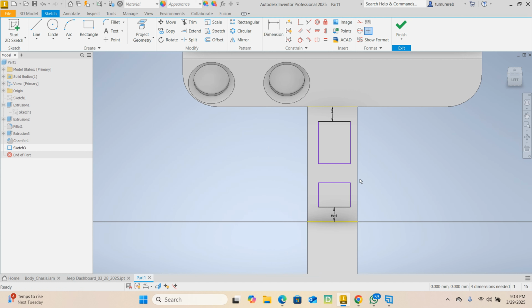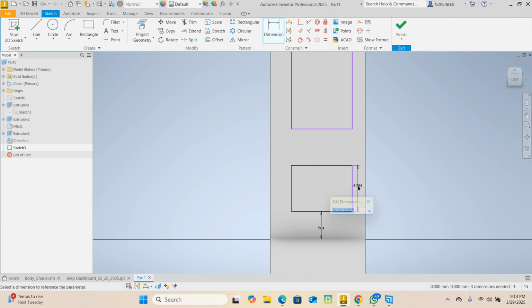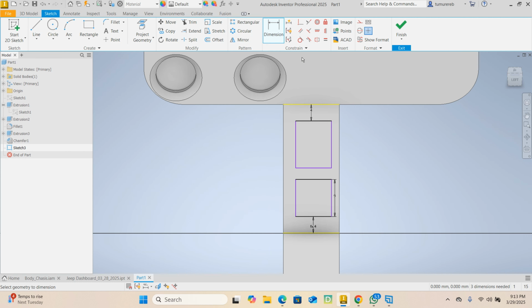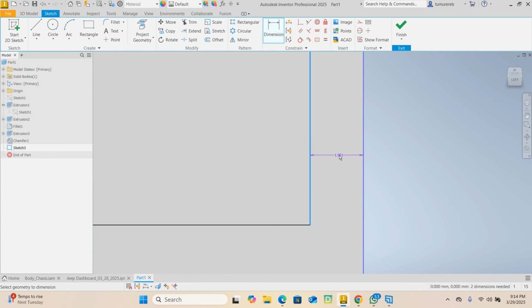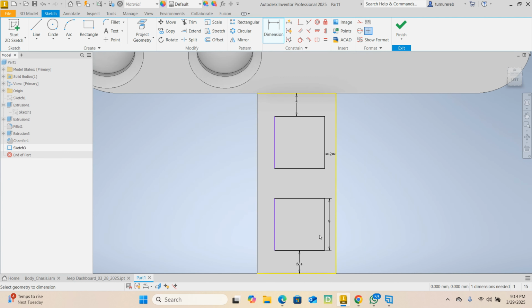All right, now let's dimension this length here, make it 9, and apply an equal constraint. So I'm going to say this side equals this side. That's 9, so we don't need to add another dimension. Now dimension from this to that, make it 2, and so these two are the same. Let's see if they are fully constrained.